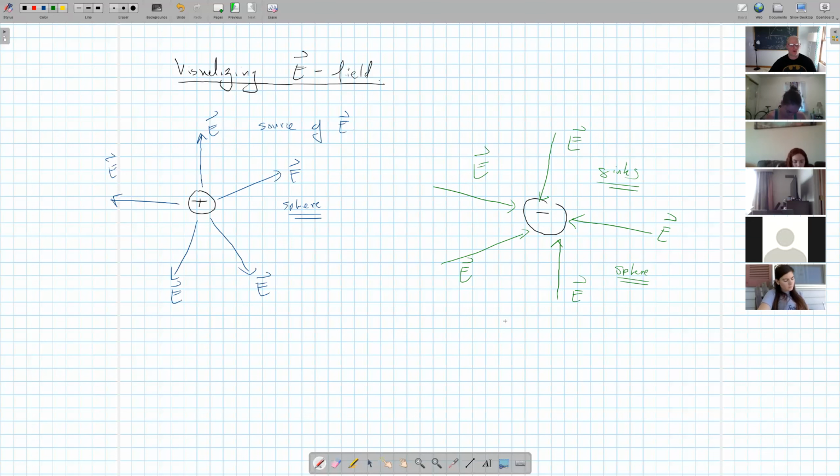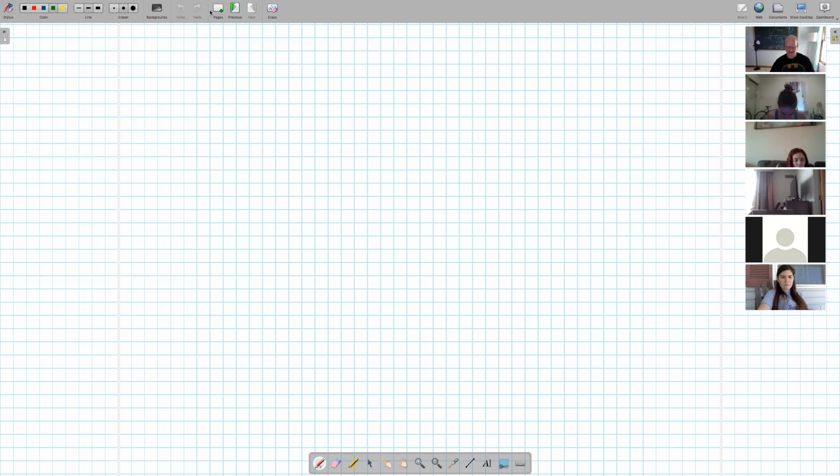So basically, to visualize the electric field, what we have to keep in mind is that electric field lines start on positive charges and end on negative charges. So if I had, say, a dipole sitting in my space, which is a positive charge with a negative charge, all of my electric field lines would have to originate from the positive charge. So I'd have something that looks like this. But they have to simultaneously end on the negative charge. So I would simply start off drawing this way. Okay. Then what I would do is simply connect these lines together.